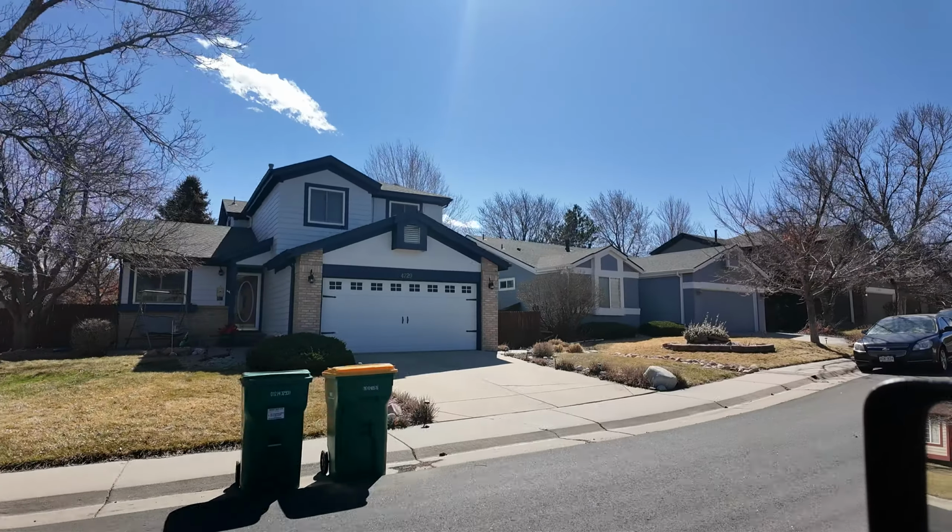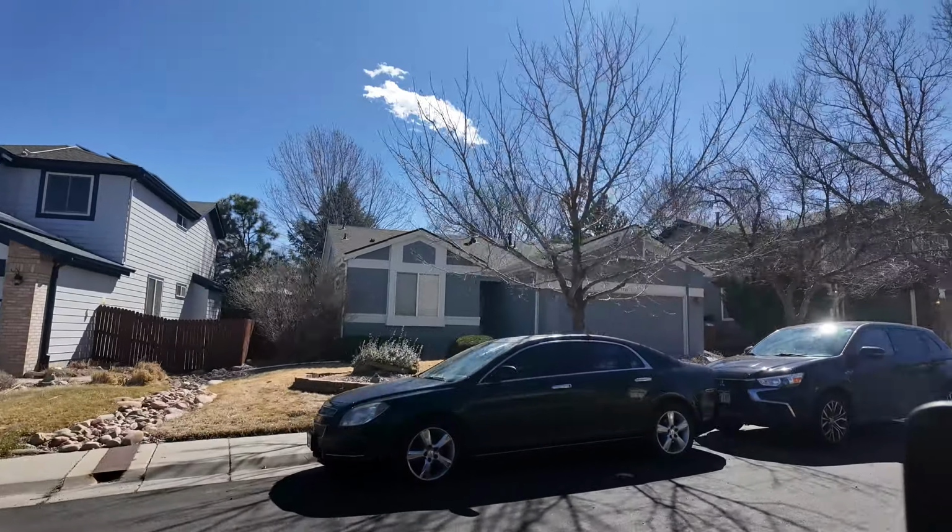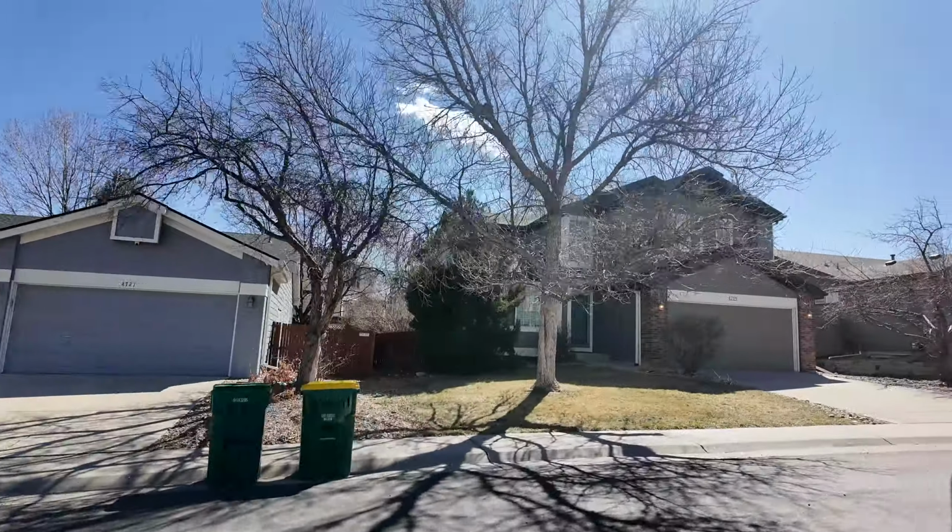So your money goes a little bit further, and these are homes on usually a little bit larger lots than you'll find. So it's not going to be new construction. It is going to be a little bit more dated, but there are homes in this area that have been renovated and updated, but don't actually come with the price tag of what you would typically assume a renovated home in, say, Littleton or Centennial got. And that's why I decided to highlight it.